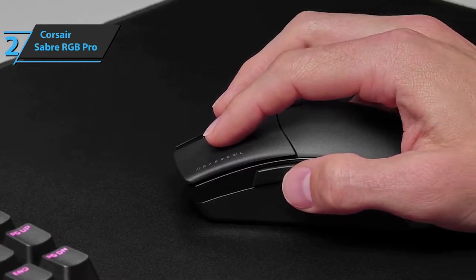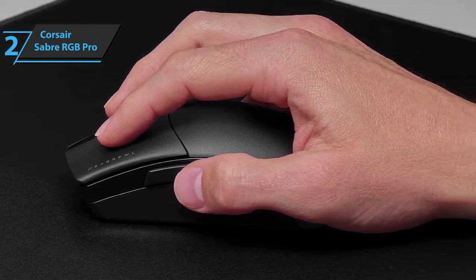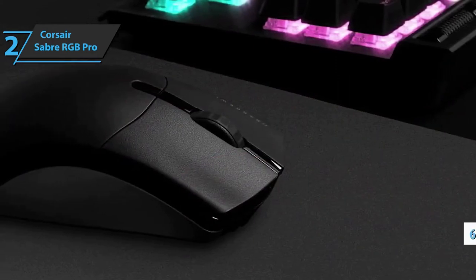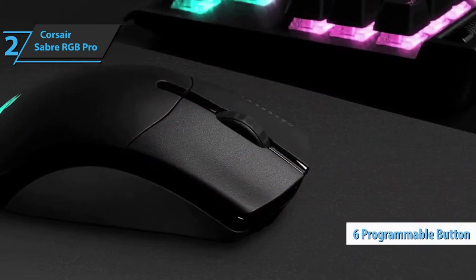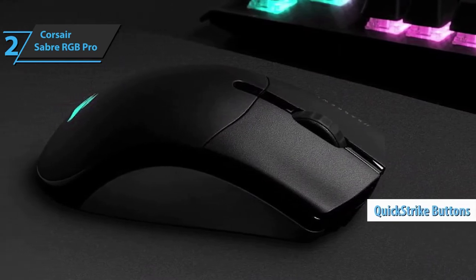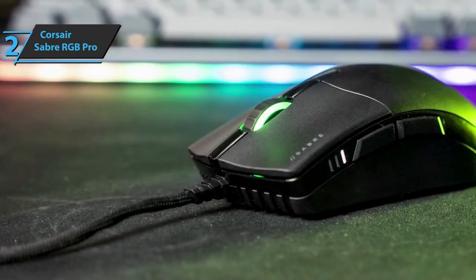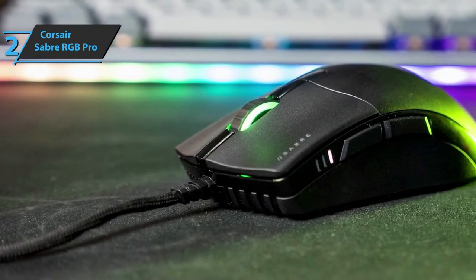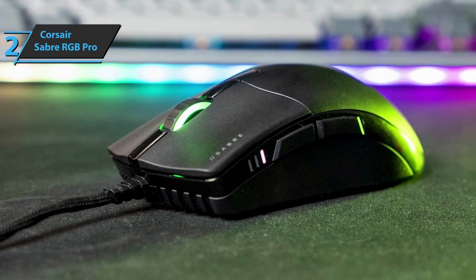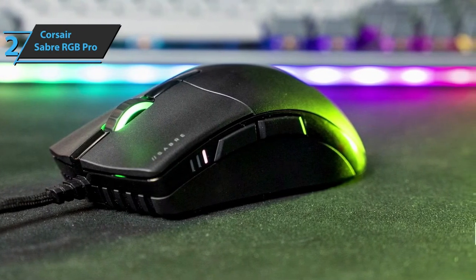We're looking at an exceptionally light mouse, but at the same time it comes with exceptional size and adapts perfectly to two types of grips: claw and palm. The Corsair Sabre RGB Pro comes with a total of six programmable keys. For the primary buttons, the device sports the Corsair QuickStrike design, based on special springs that reduce the space between the buttons and switches to zero. What does this mean for the user? Very simply, all the actions performed with these buttons will be delivered faster. It goes without saying that in competitive games, this can make the difference between winning and losing.